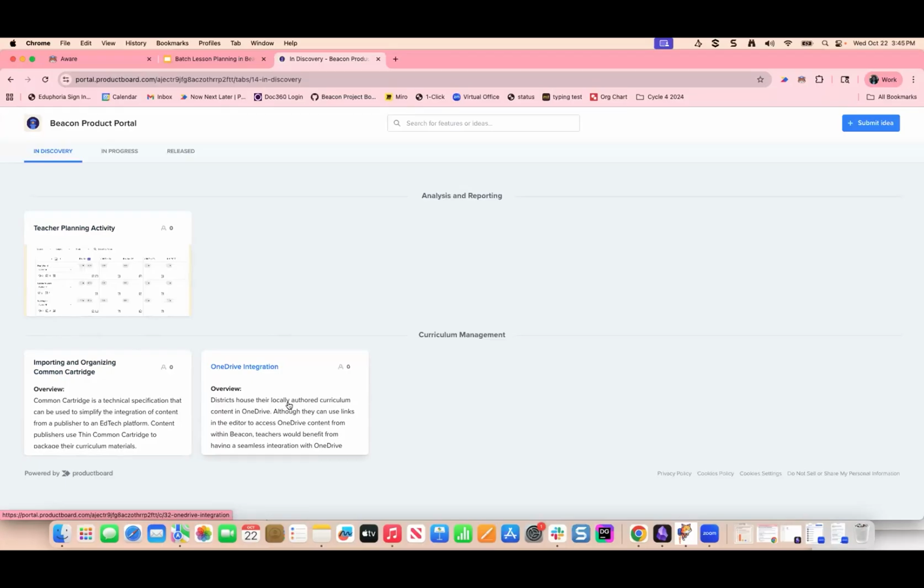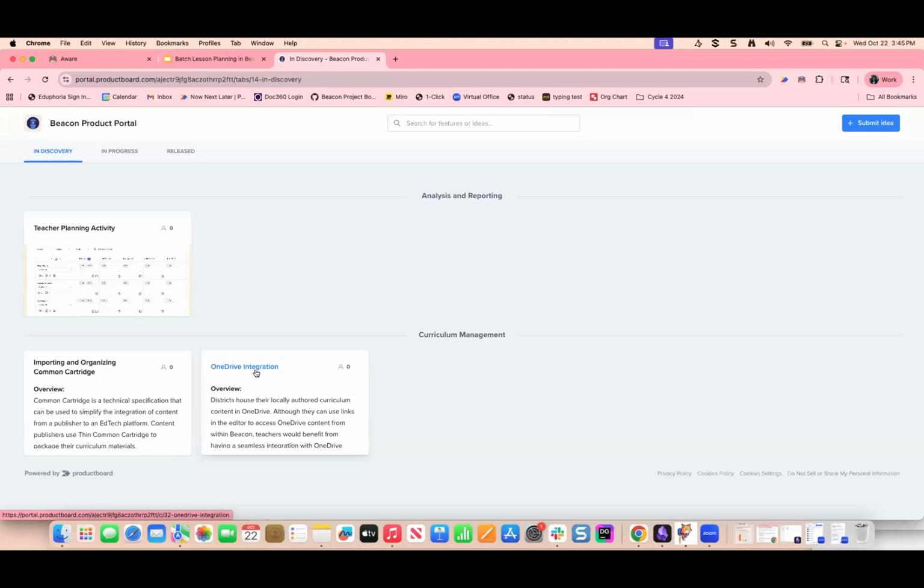But if you are a OneDrive district, you can use links in the editor to access OneDrive content. So you do still have a way to use Beacon with OneDrive content, but it's not as seamless as, for example, the Google Drive integration that I demoed a little earlier. And so we'd want to make sure that, regardless of where you're coming from, you have that seamless experience. And so we're doing some research looking into that.